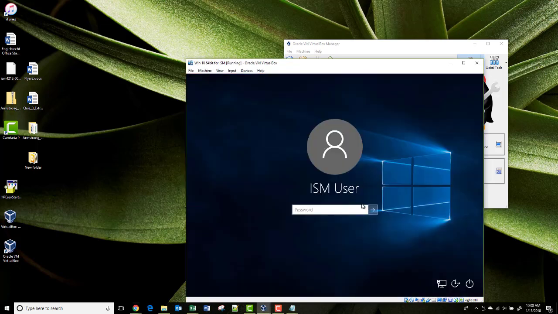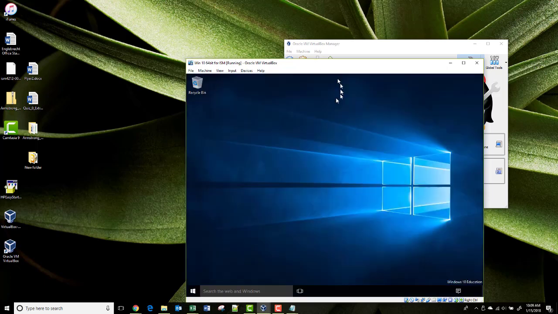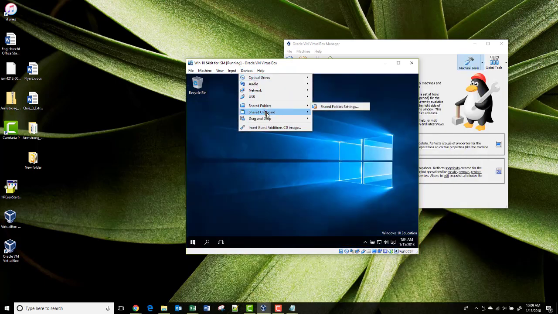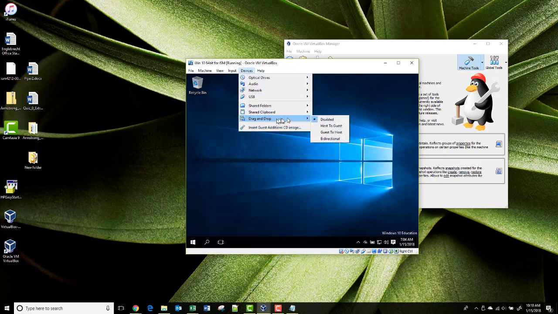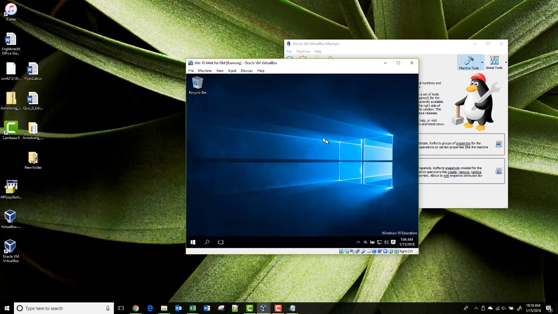All right, so I get the pretty landscape and click on something, and it asks me for my password. All right, so our Windows 10 machine has now opened up, and I want to set up some shortcuts that allow me to copy files from my physical Windows machine or Macintosh, if you're using a Mac, onto this virtual Windows machine. So we go up here to Devices, and first off, let's do a shared clipboard so we can copy and paste stuff each way. And then let's do drag and drop. I'm not sure if this works, but we'll do it anyway.